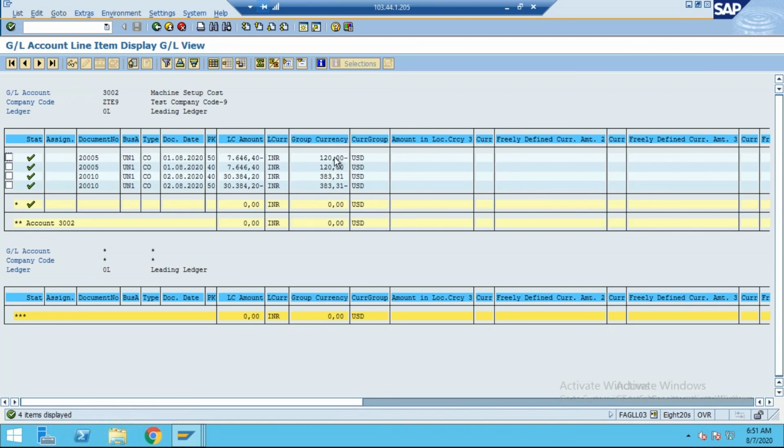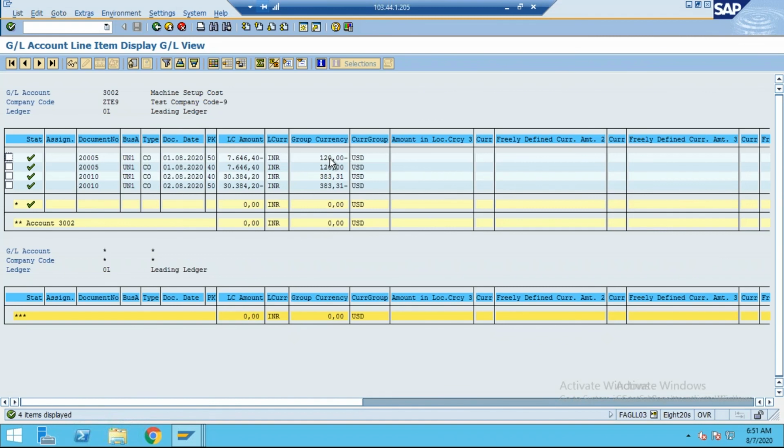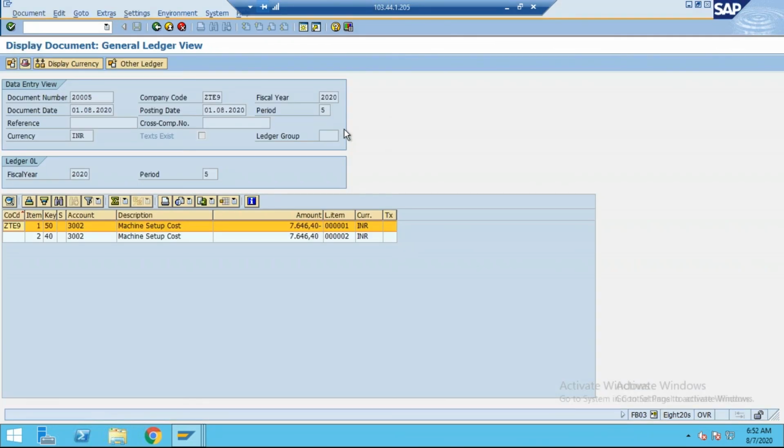So what is that? 120. Somewhere this cost is minus, somewhere it is plus. Check this minus entry, 7646.40. The minus entry is your cost center, that is your cost object, and the plus entry is to the production order. That means cost is transferred from one cost object to another cost object, and that is why these accounting documents or line entries are there.